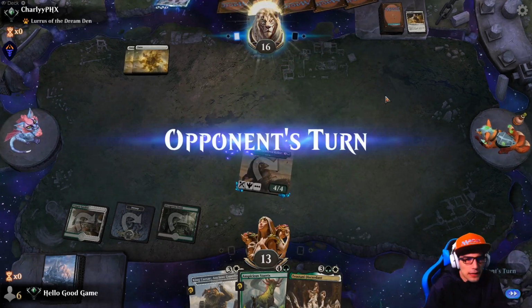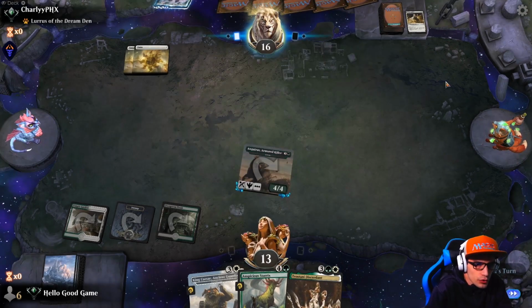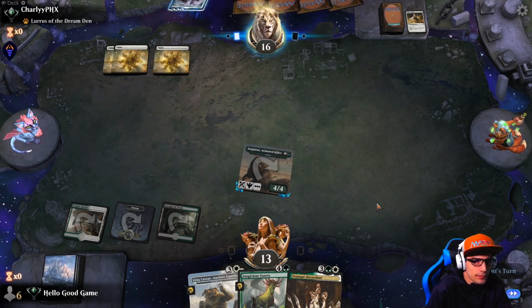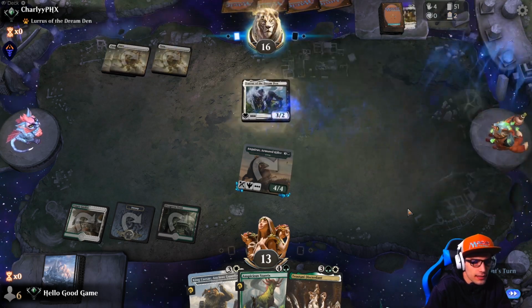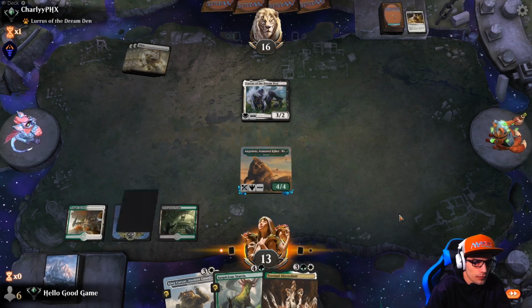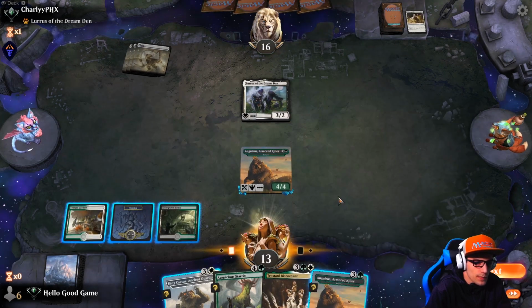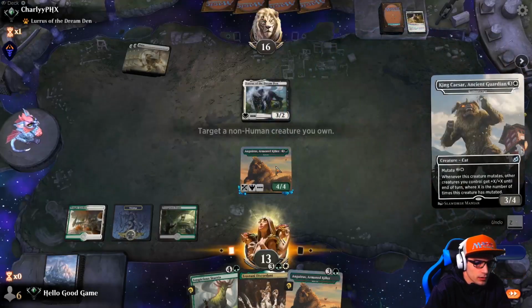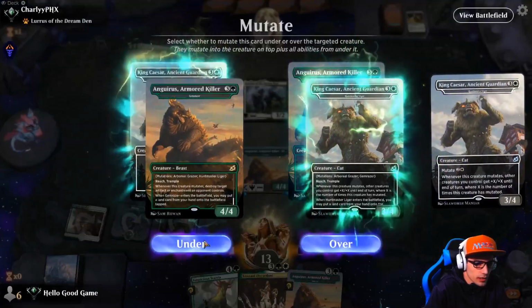The only bad thing about this equation is he has Allures of the Dream Den, which means All That Glitters can come back in at any time. Right? It's very scary stuff. Another will really help us here. Not that we need it because it will trigger every time.